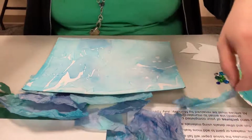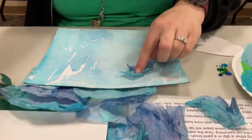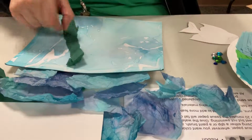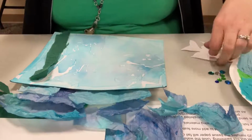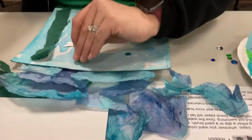If you have paint at home or markers, you can add features using those, or if you want to reuse some of your old tissue, you can bunch that up and add it to make it into waves or other things. Another thing to do is if you have streamers from like a party, you can add those as possibly seaweed, and I had some extra sequins, so I've used a couple of those to add a little bit of detail, just to turn it into a little sparkle, just like that. So really, it's your piece of art, so you can make it into whatever you wish. So that is how you do the aquatic scene.